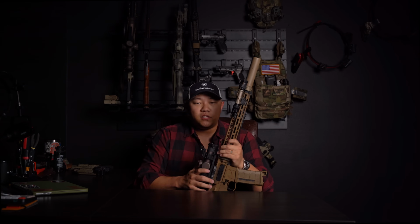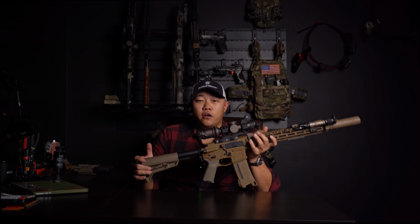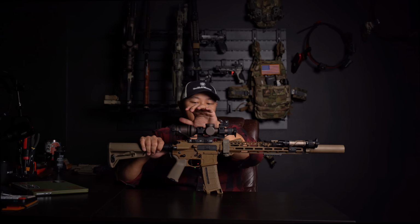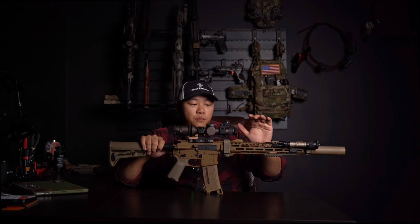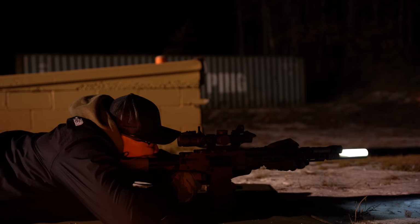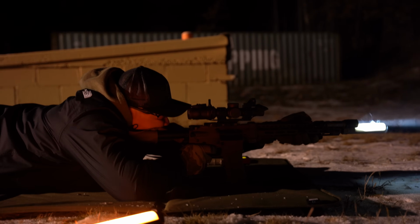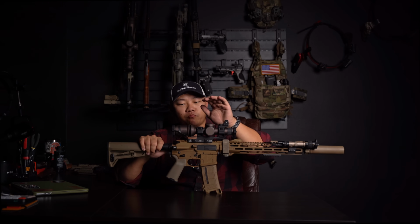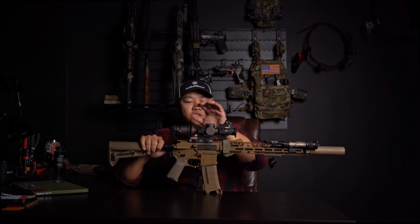The way I have this specifically set up is this is going to be a gun that's going to excel past 100 yards. So for me, the number one thing with choosing kind of the optic as well as the barrel length is going to be the distances that I primarily want to shoot this gun at. So for me, this is my 100 yard and out gun specifically. I know I'm going to be shooting targets farther out. It is really, really nice to have a little bit of extra barrel length for extra velocity, as well as an optic that can handle itself out to longer distances, such as this Razor 1-6.